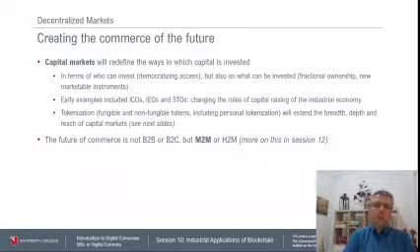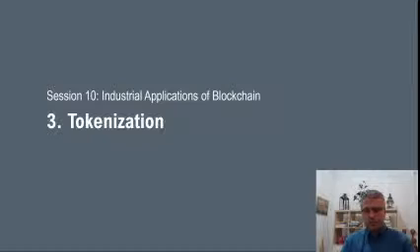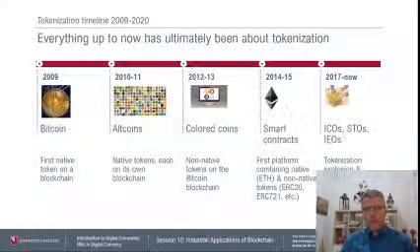The future of commerce is going to be mostly machine to machine, or in some cases human to machine, and we will explore this in more detail in the last session of this course, when we're going to discuss how blockchain converges with other technologies like artificial intelligence and the Internet of Things. I would like to finish this discussion with a quick round on tokenization and take some of your questions within it.